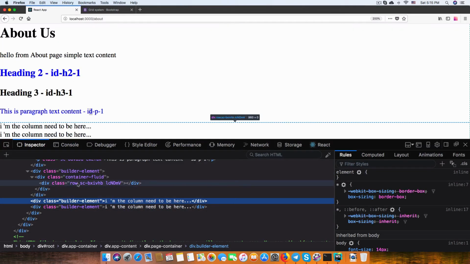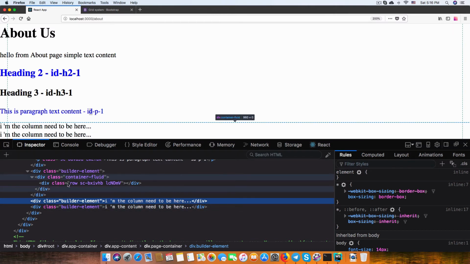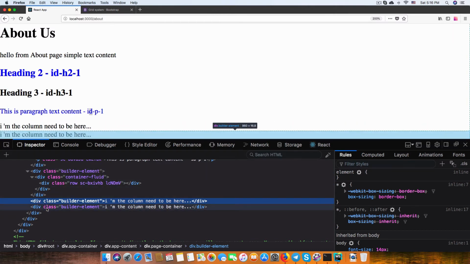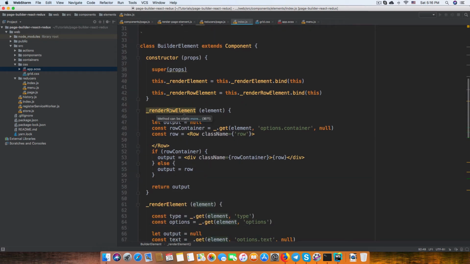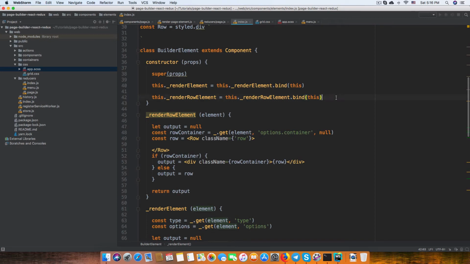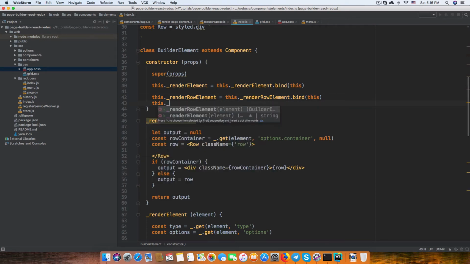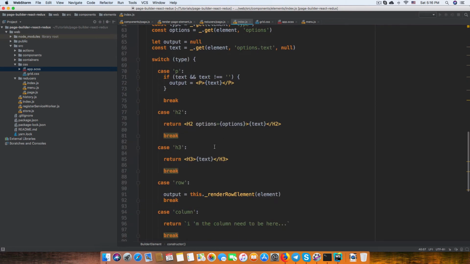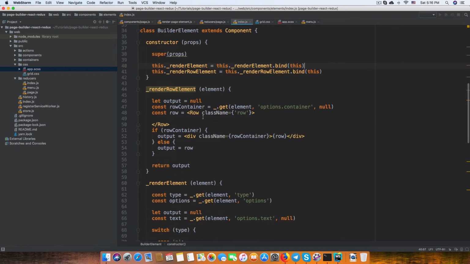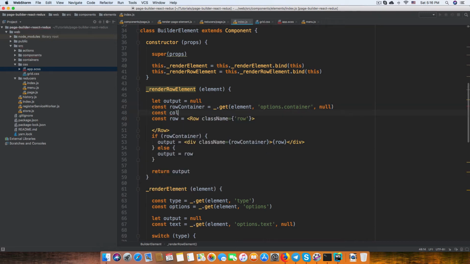Now you can see the column is rendered outside the row, but we need to move the columns inside the row. And how do we do that? Okay, so render row element. I'm going to make a new function. Let's keep it so you can understand me better. So inside the row, now I'm going to loop over everything in the column. Const column equal, we can get... so how do we get the column by row?